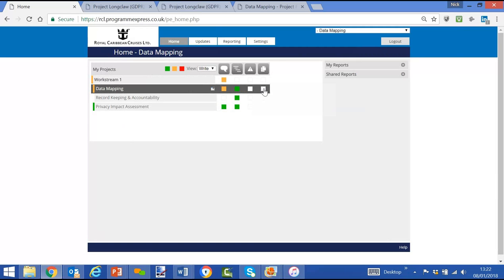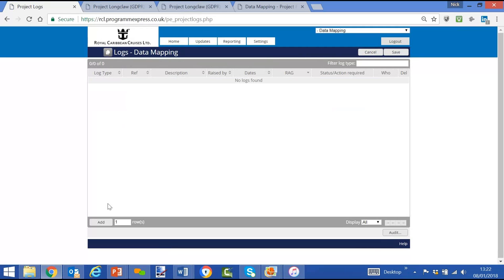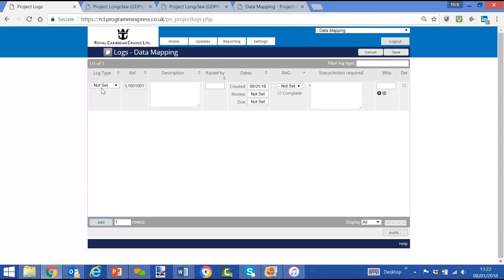In terms of logs, what we have in here are what we call issues, actions, decisions, lessons learned, meeting minutes, new resource requests. That's a specific ask in terms of a log there.